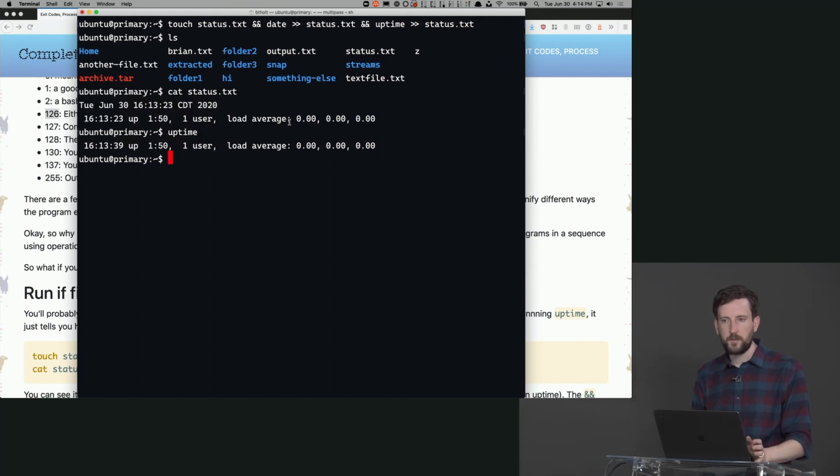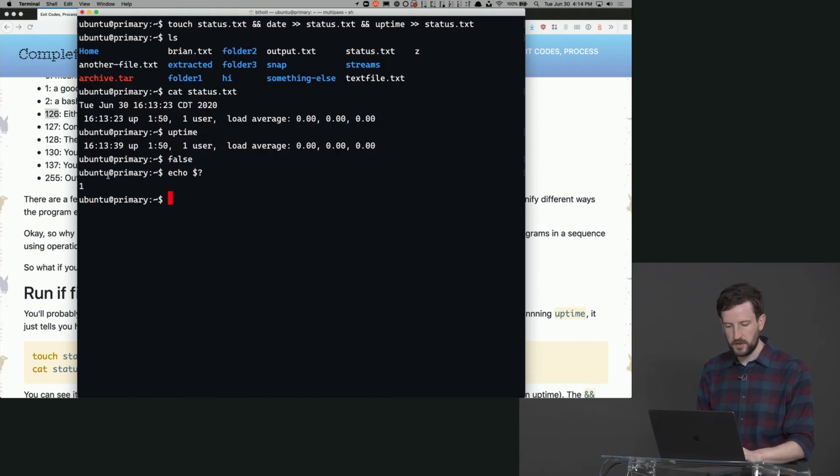Okay, so that's what the ampersand is. You'll probably see that a lot in bash commands that you copy and paste from Stack Overflow: a bunch of ampersands. So you can do one, or you can do 5 commands with just one copy paste. That's what that and is useful for. But keep in mind, if you fail any one of those, it will not run the second command. So let's just run false and then echo $?. All false does is return an error. That's its entire existence, to not return 0. By the same virtue, you have true as well, and all it does is return 0.